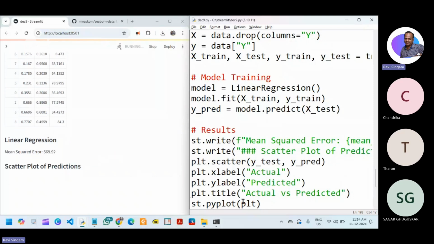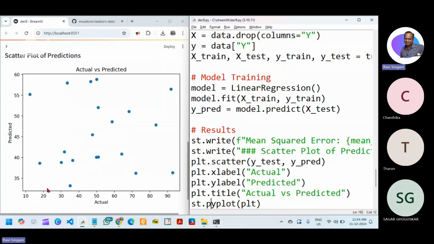So you can see the scatter plot chart. You can see how the values are predicted and the actual values. This is the predicted value, but this is the actual value. Predicted and actual are almost close here. If you look at this area, these values are closer between actual and predicted. So there are some values which are close between actual and predicted.